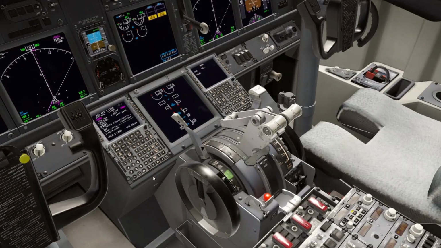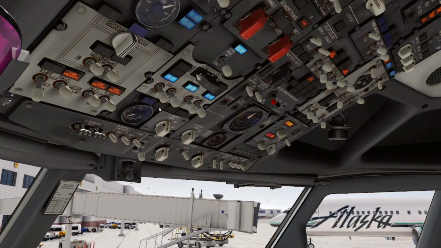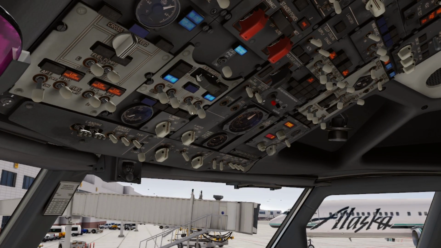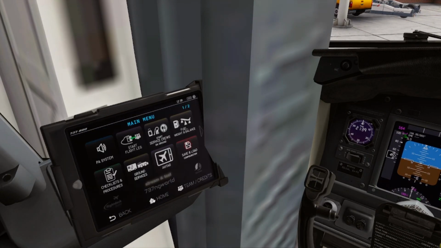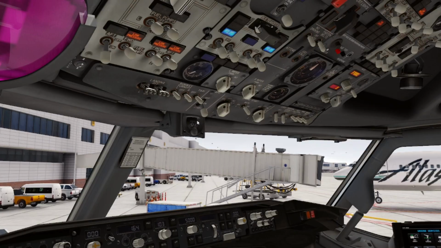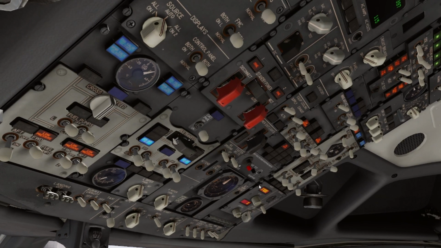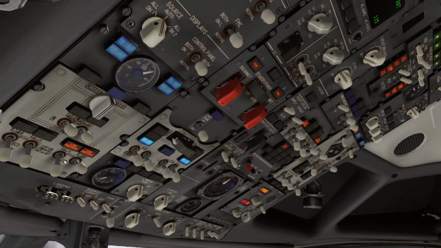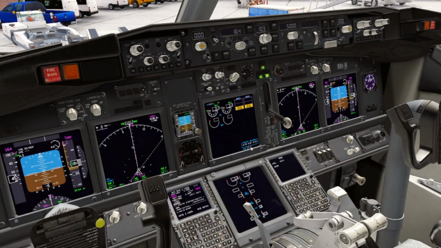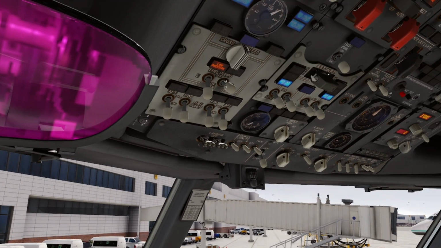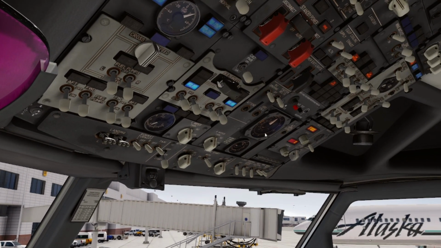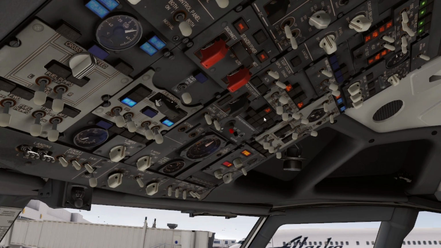And we'll go ahead and set the auto brakes to RTO. Get the beacon light, or sorry, the APU gens on. Go ahead and remove the ground power unit. We can get our beacon on, and we can flick on the fuel pumps. We have a little bit in the center tank. We'll see. We have no low pressure warnings on this, so that's good.